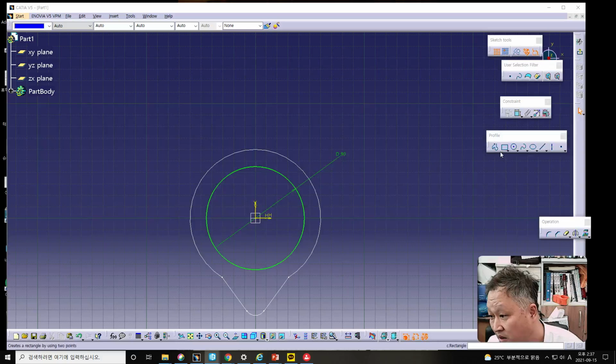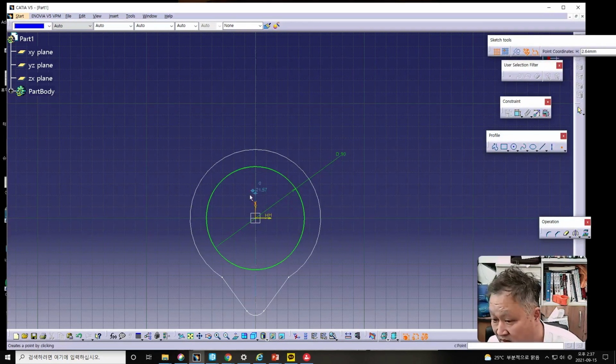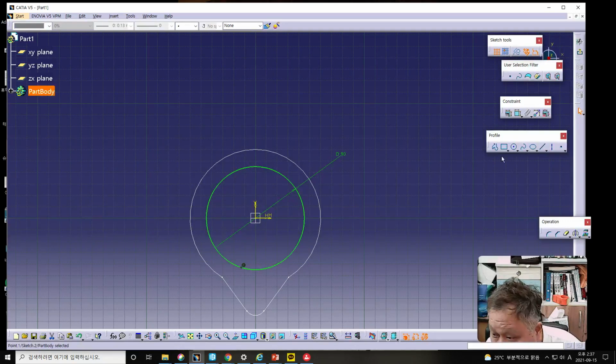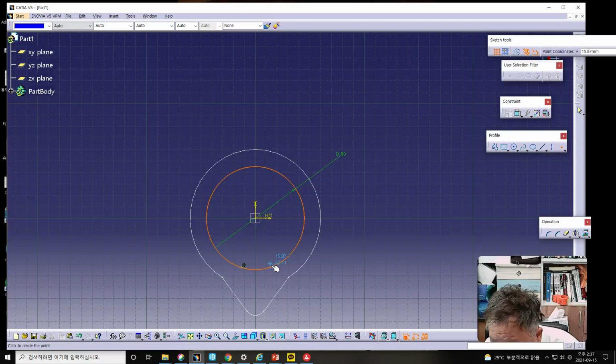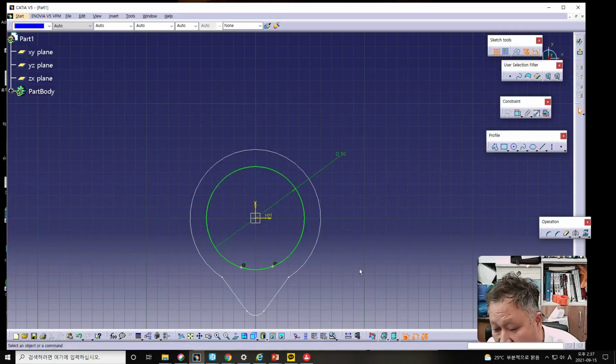Therefore, click point first, and a new point from this one, and a new point from this one can be made.